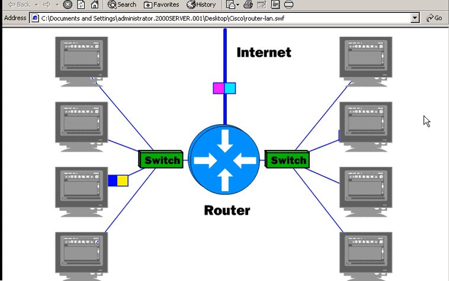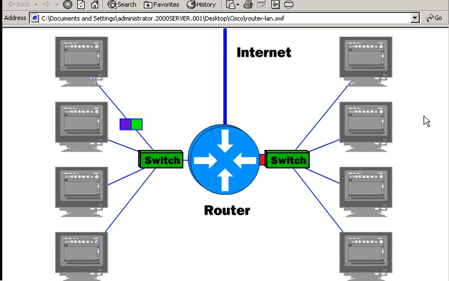In this video, we're going to take a look at routing, what it is and why we do it. First off, routing is the ability to move information from one network segment to another one. One of the primary functions of a router is to be able to determine the best path to send that information or data on to. So, two important things we just said. One is routing is the process of moving information or data from one network segment to another, and routers have the ability to determine the best path to send that information on.